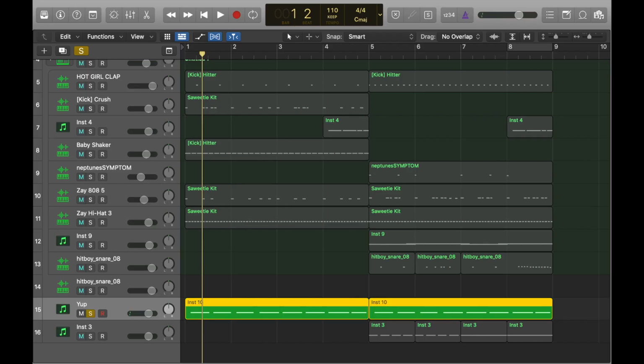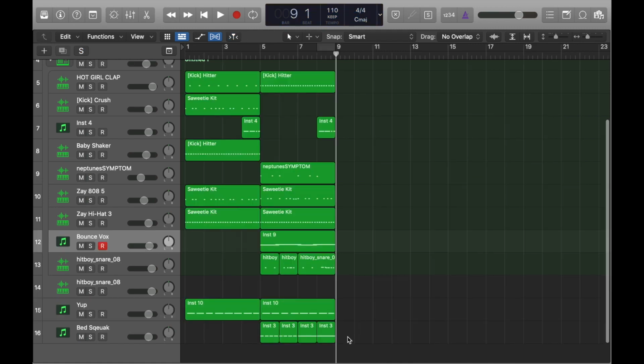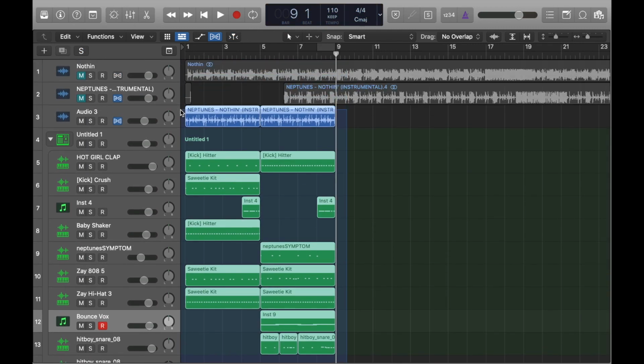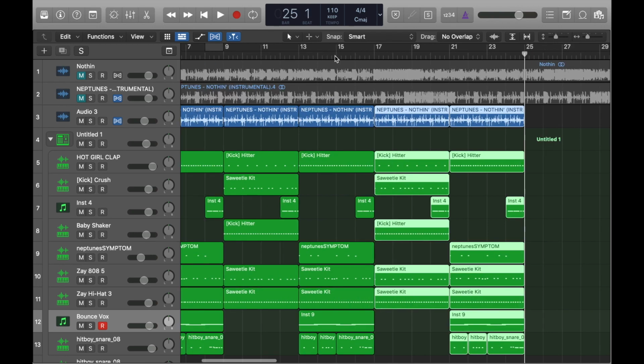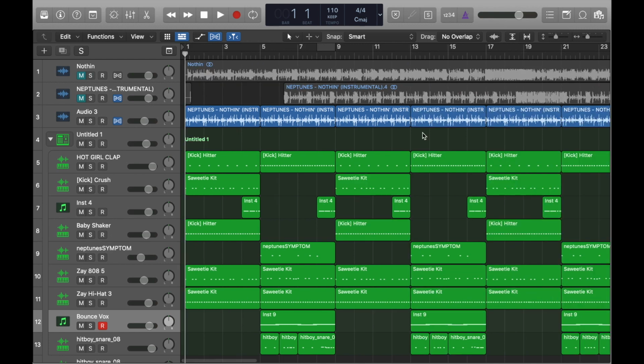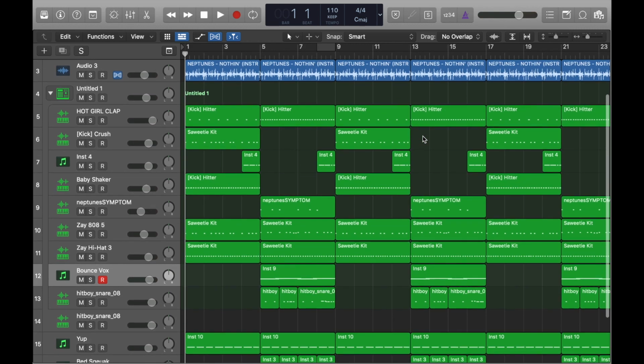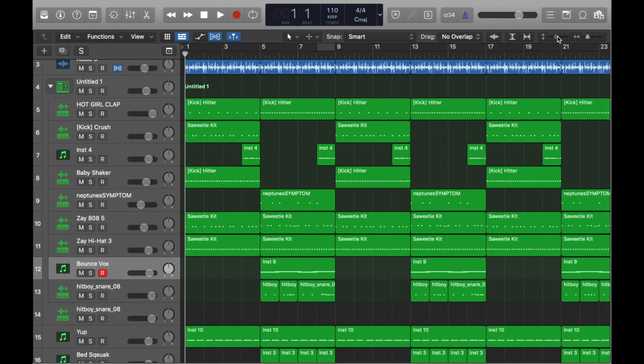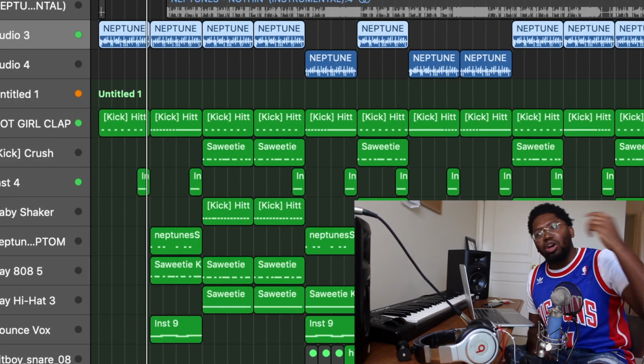And remember, you guys, go back and label your instruments. I should have done this from the jump, but you know. All right, so I'm just gonna copy this, command C, because it's time for me to arrange this. Let's see what I'm gonna do with it. Make this a little smaller so I can see everything. Here we go. Okay.